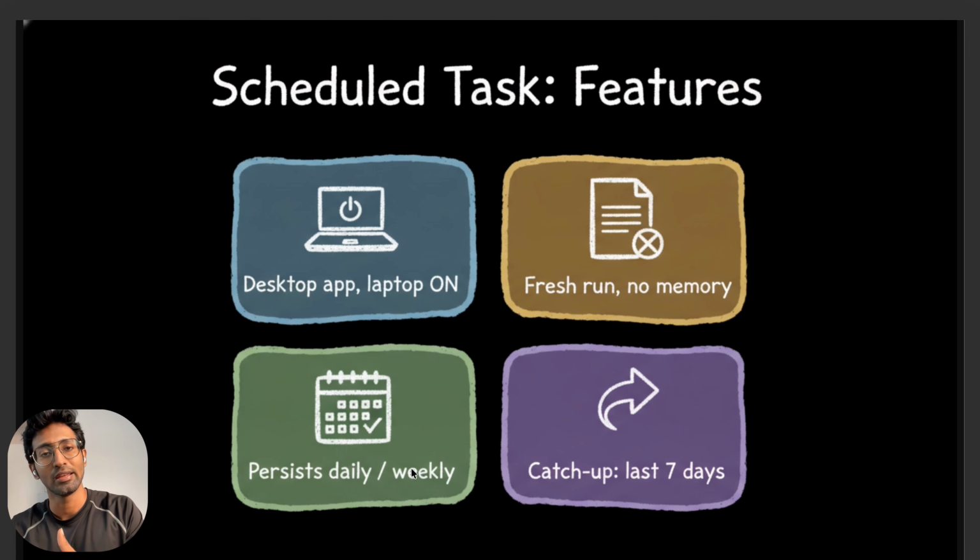It persists daily and weekly. You can schedule tasks on a daily basis or on a weekly basis. For example, for my daily task, I don't open my email anymore. I have scheduled it so that every morning, the moment I open my laptop, it gives me the set of emails that I need to respond to, the priority emails.